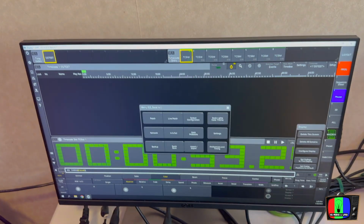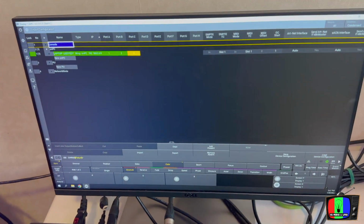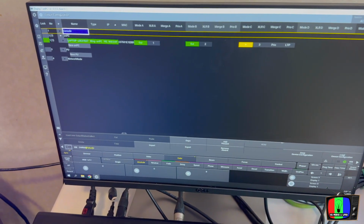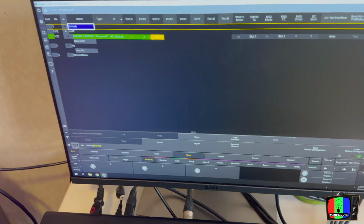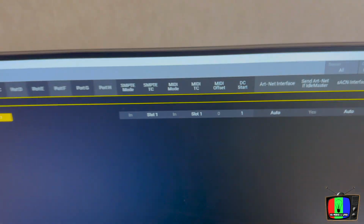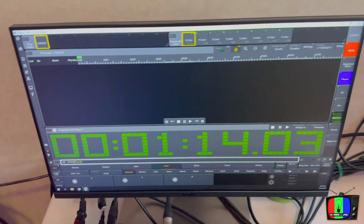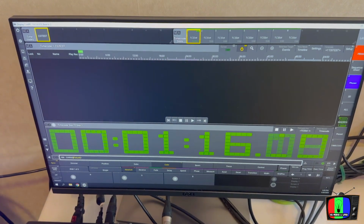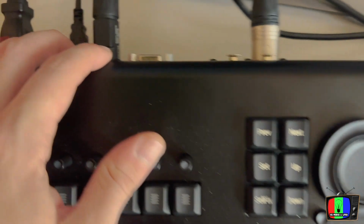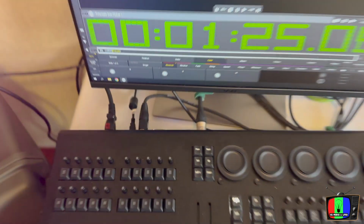Just so that everybody knows, if we go to the menu and then we go to output configuration, and we go to full condensed, we can see the slots for the SMPTE time code, slot 1. Again, this is why I'm in slot 1 there, and we have the green, which is good. And we can see the XLR plugged into the back of the desk here.